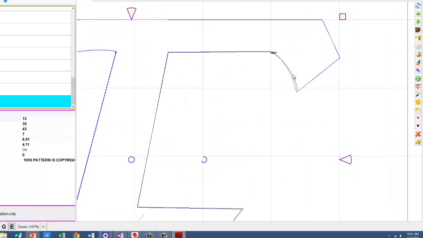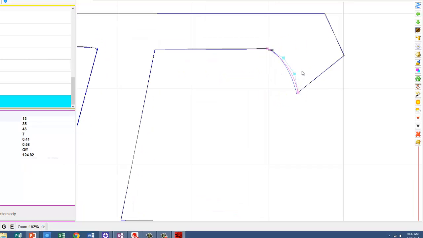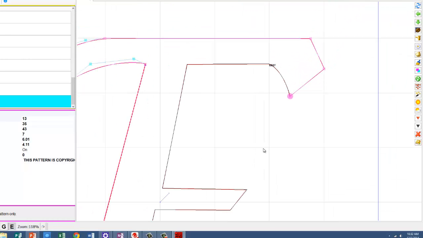If I use my greater than and less than keys, I toggle through that pattern. F7. Let's move this down here. Change that. So now I've got a nice arc. This is not connected. With my E on, hear that snap? I can then connect that end.